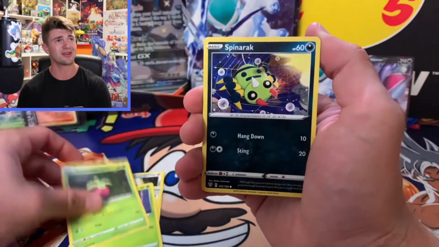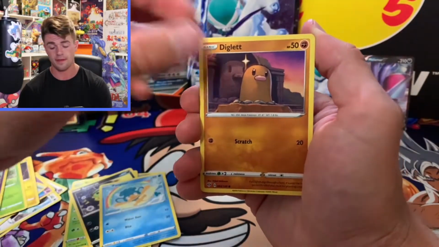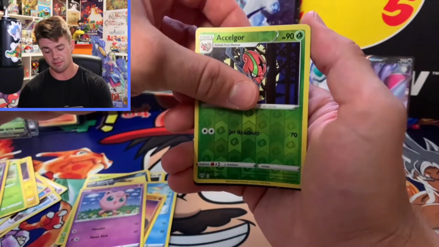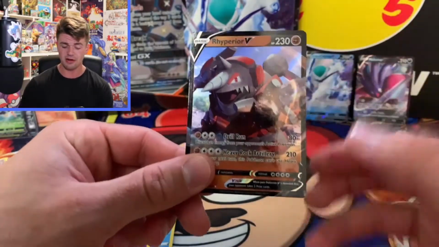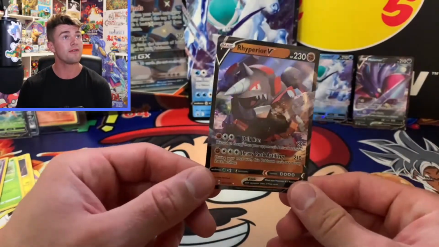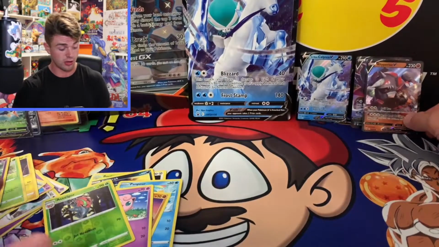Maybe we can pull that Charizard VMAX right now. How crazy would that be? Because I never ended up pulling it. Never got a chance to pull it. But we'd have to get really lucky to pull that bad boy. But hey, we got a Rhyperior V. I did pull this one before. I remember pulling this bad boy. Rhyperior V. Check that out. That's a beauty right there. So we're 2 for 2.